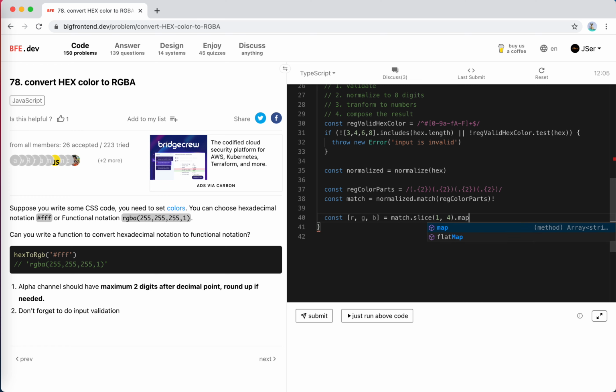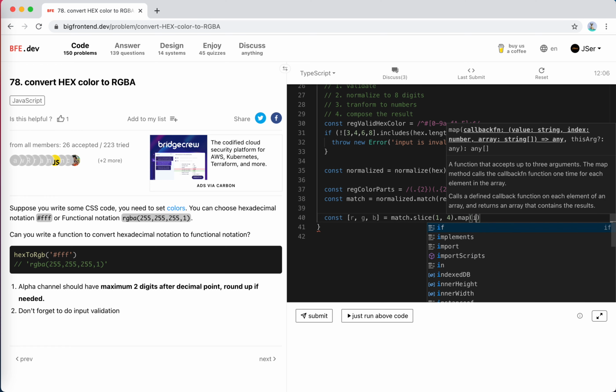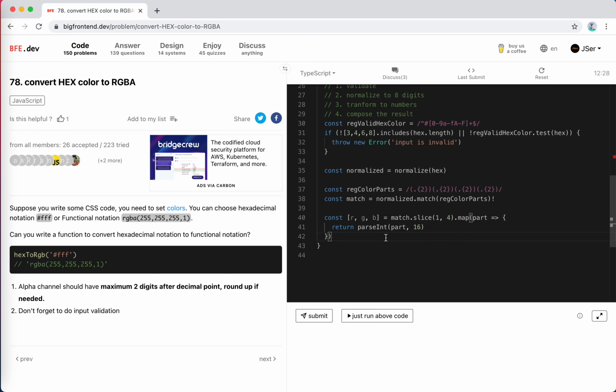And map each part. It's a string, we need to transform it into an integer. We could just return parseInt. This is the part with 16, right? It's because it's hex.